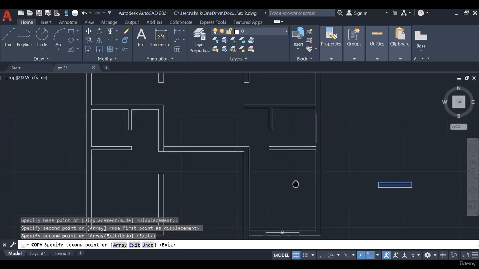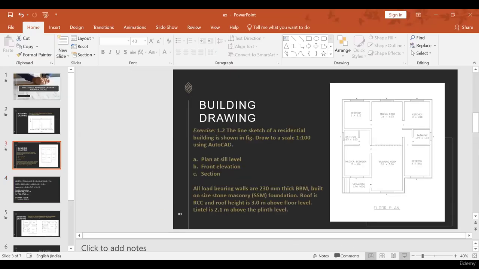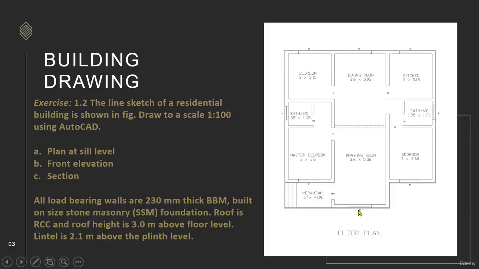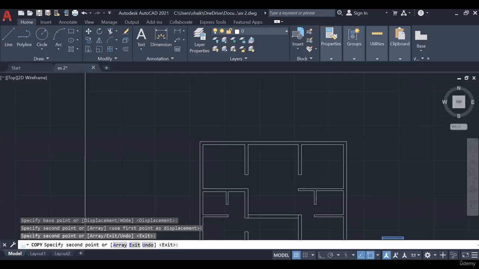Here I go to the plan. I check where the windows are. One window we have provided here, center of the wall. Another window we have provided at the center of the wall. One, two, three on the backside, all at the center, and here one. Correct? Just come here. Okay, this is the center.